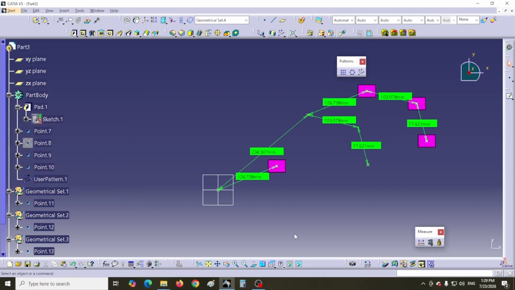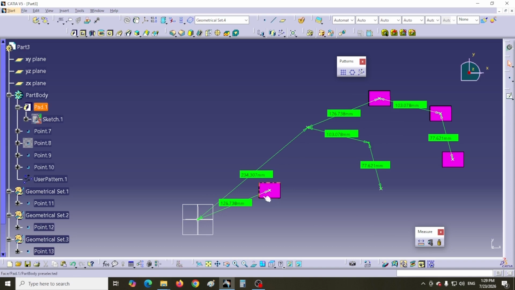You can see that the distances between the cubes remain the same. So all the cubes move together without changing their distances from each other. Now I measure the distance between the point on the first duplicated cube and its previous point. It is exactly equal to the distance between the center of the original cube and the anchor point.